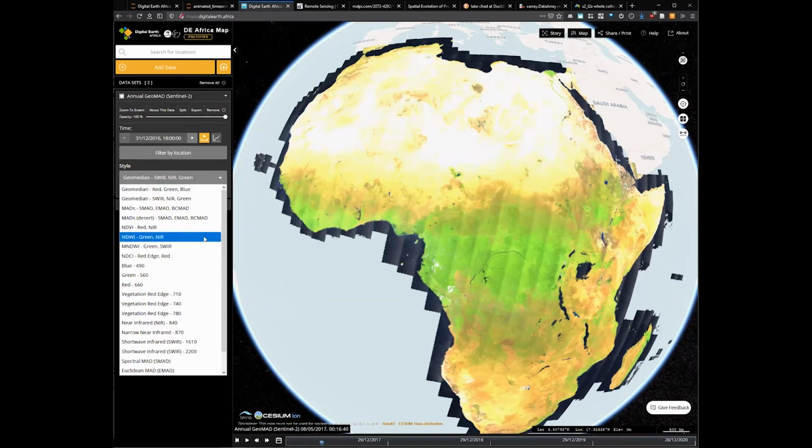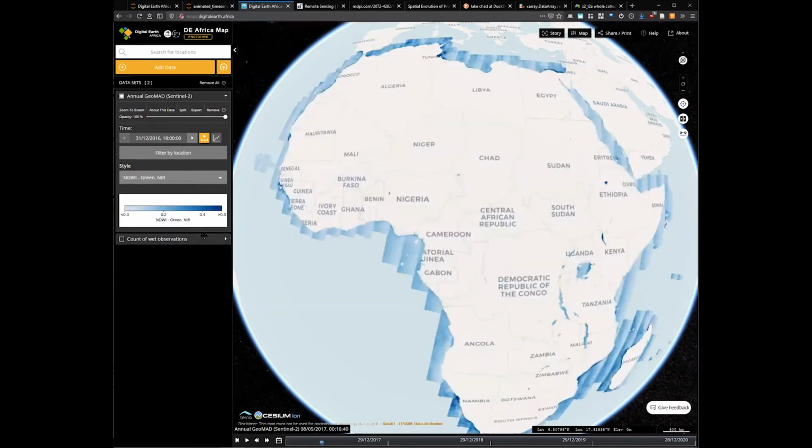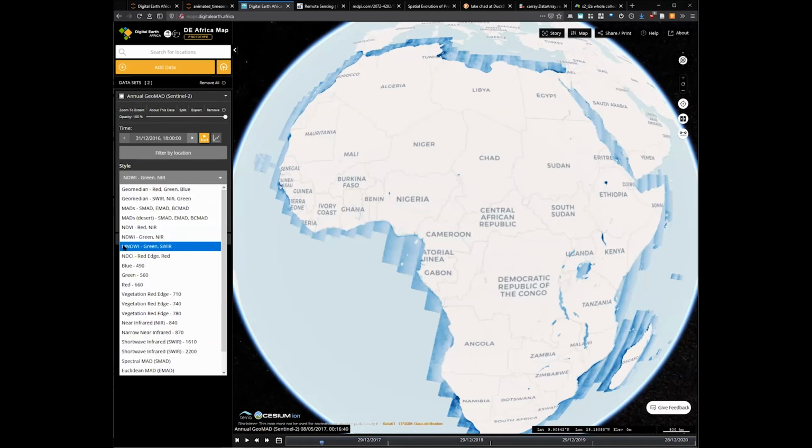But let's say, and I know there's been a lot of interest in this, we want to look at water extents. We could go to the normalized difference water index, or NDWI. The MNDWI, the modified normalized difference water index, is also available here.